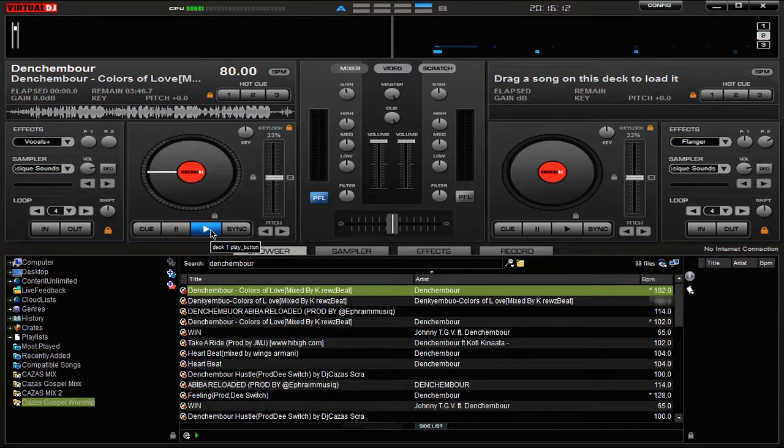So without wasting much time, let's get to it. But before we start, the first question you have to ask yourself is, what is BPM? BPM is an abbreviation of beats per minute. Beats per minute is a method of assigning a numerical value to a tempo. It's self-explanatory and it indicates the number of beats in 1 minute.